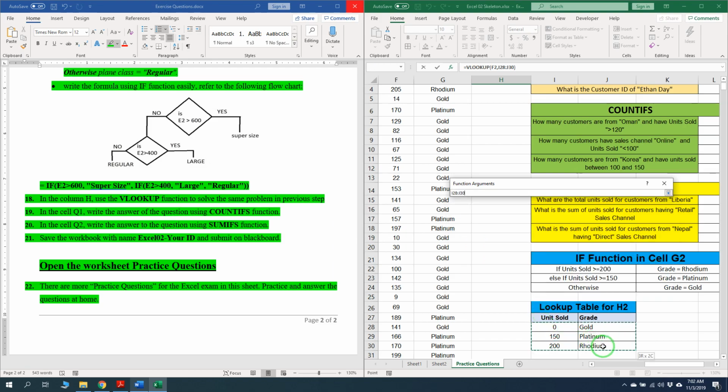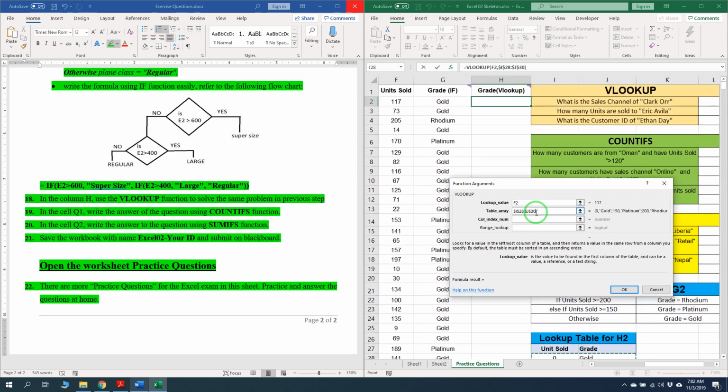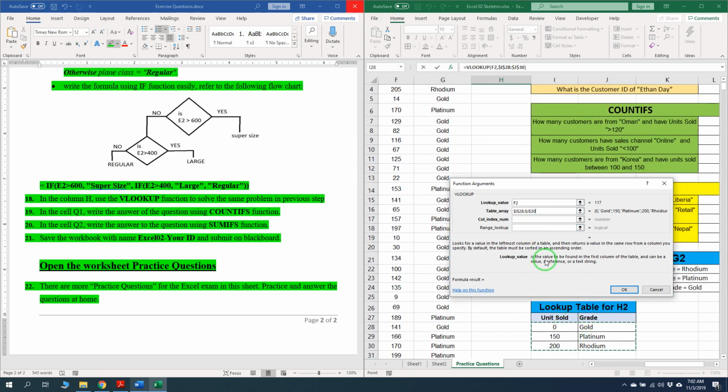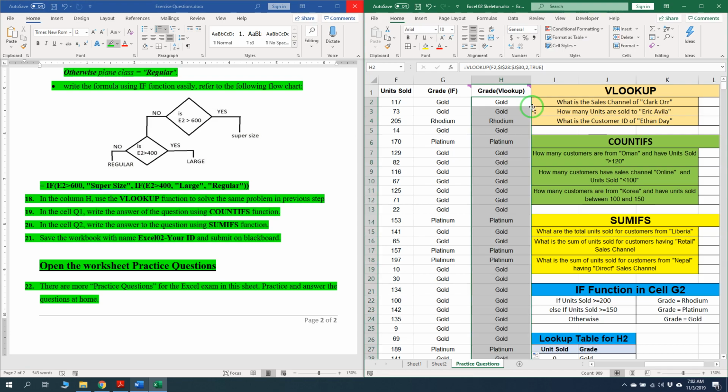The lookup table is given here from I28 to J30, and we have to use the dollar sign because we are going to copy the formula. Then we'll write down the column number 2 because we want to return this result from the table, and here we are looking for an approximate match, so we write true. So we got gold, and we copy the formula for other cells.